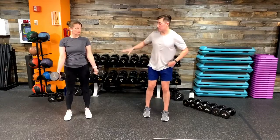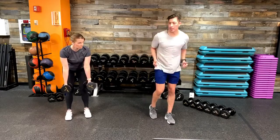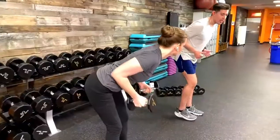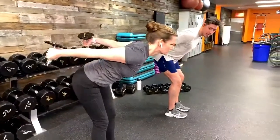After that, we're gonna go ahead and take our palms facing each other. We're gonna hinge at those hips. So we're gonna push those hips back because we want to go into a tricep extension. So our elbows are gonna get tucked in close to our torso here. And from here, we're gonna extend out into a tricep extension, okay?